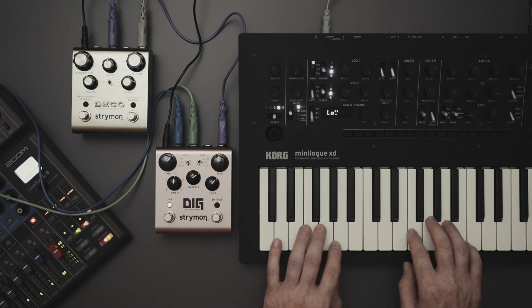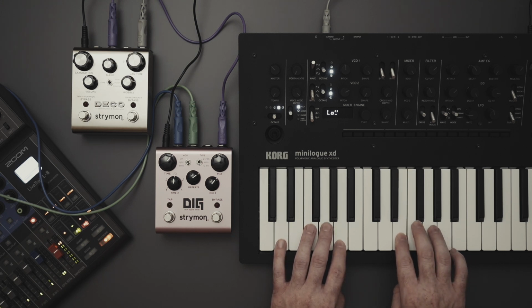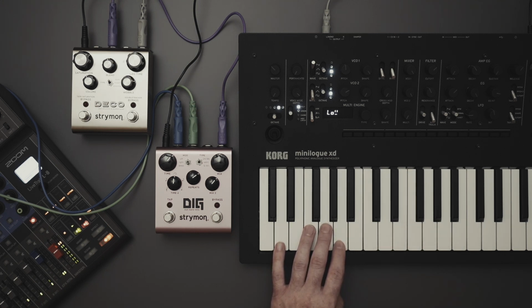I have a fairly standard patch here. It's just a flute, but it's going to illustrate some things. I have a DECO here. I was using it in the opening for the tape saturation. I might bring it in here, but yeah, it adds some harmonics.